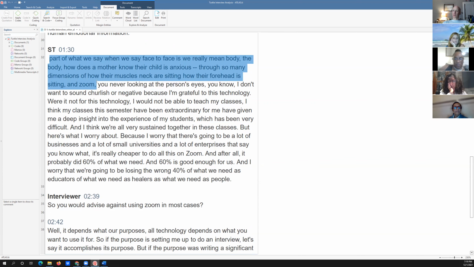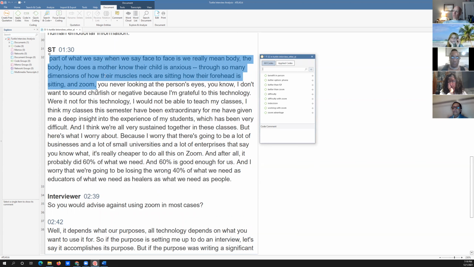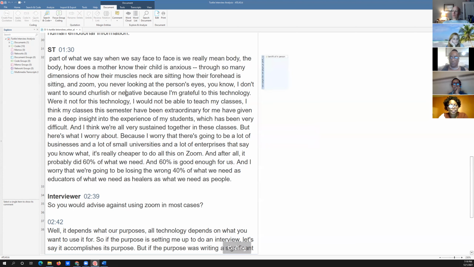Dr. Schamberg, yes. When you created that last code and called it difficulty, is that one that, if we're not sure, does it make sense to create maybe two? Like I was thinking it's a disadvantage, maybe not necessarily difficult. Oh, cool. Yeah. All right. So hold that thought for when we analyze the codes, because what we could do later is rename that code or split a code. So if you got three things coded and you're like, well, two of these mean one and one means another, you could separate the codes later. Okay. All right. And now look, also, so I coded this.